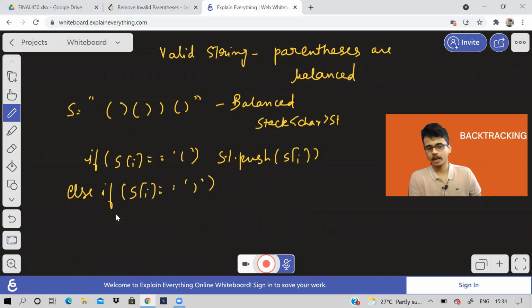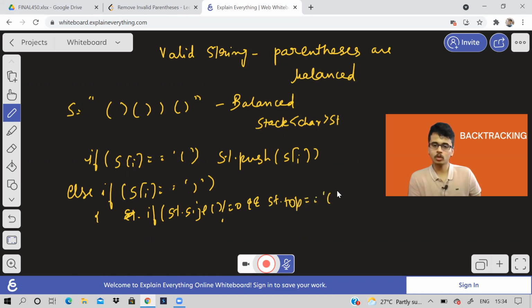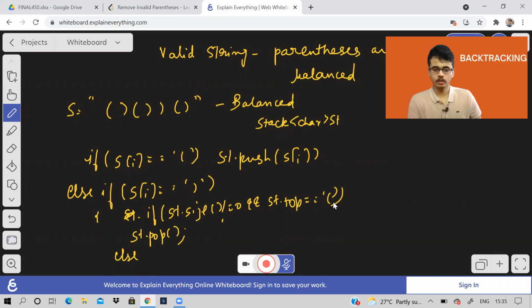If it is a closing bracket, we should check first of all that the stack is not empty, as well as if the top of the stack is an opening bracket, then we'll pop it. Otherwise, we'll add this character also to the stack.